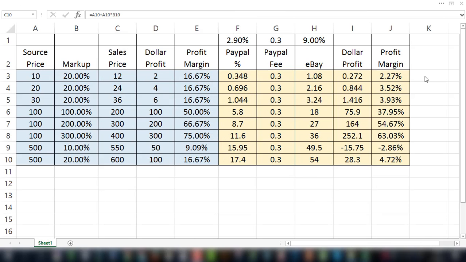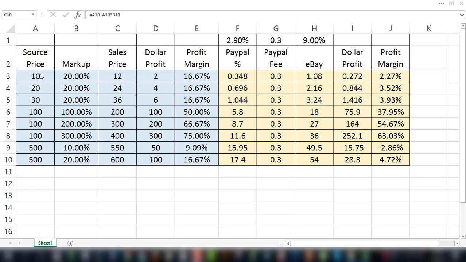So here we are in an Excel file that I have created, trying to explain the difference between markup and final profit margin. Now, let me explain briefly what this Excel file is. This is the source price. This is the markup, as we said, the final sales price, the dollar profit, and the profit margin.